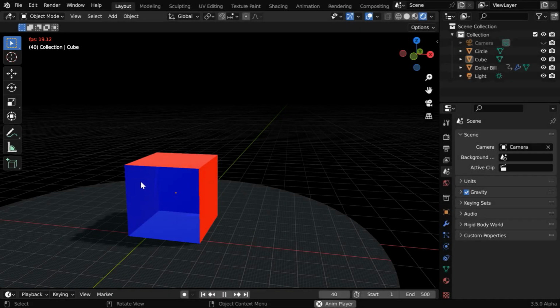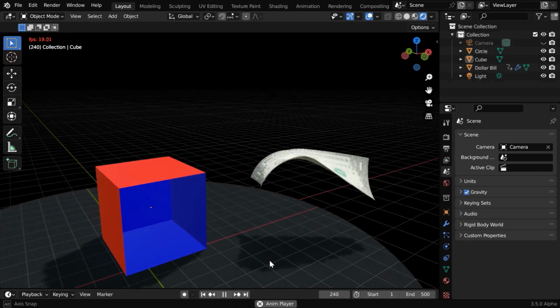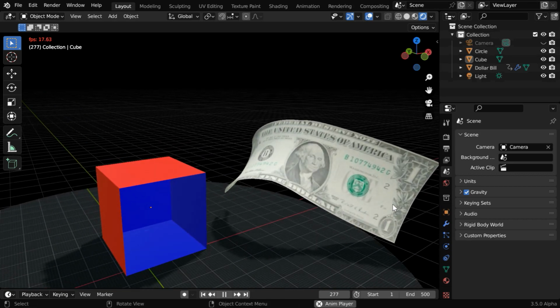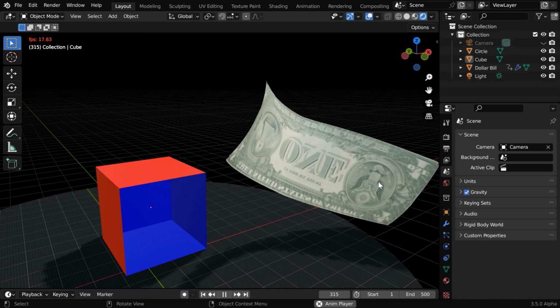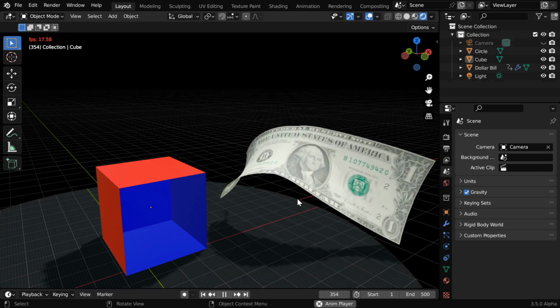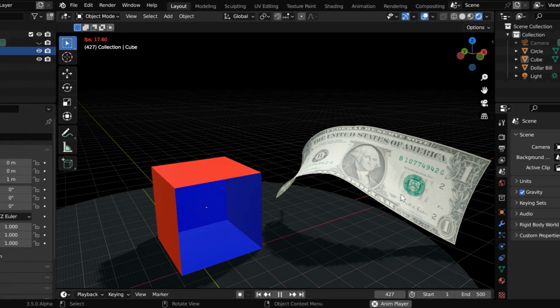In this tutorial, we will learn how to apply two different materials for two sides of a single plane or a cube, one for the inside and another for the outside, without adding any thickness for the surface. We can use this technique to, say, create a dollar bill with two different textures on both sides of a plane. In this case also, we did not add any thickness.